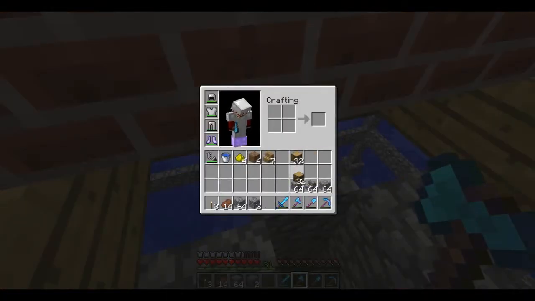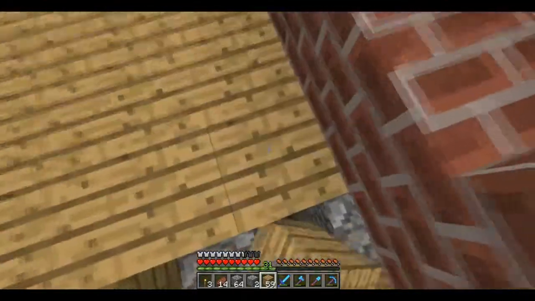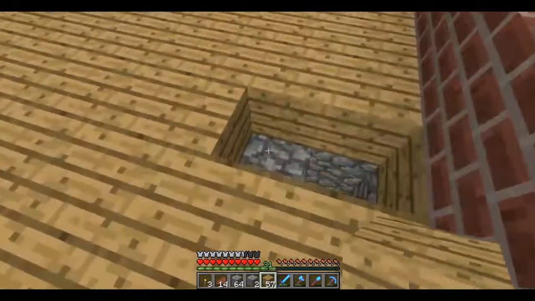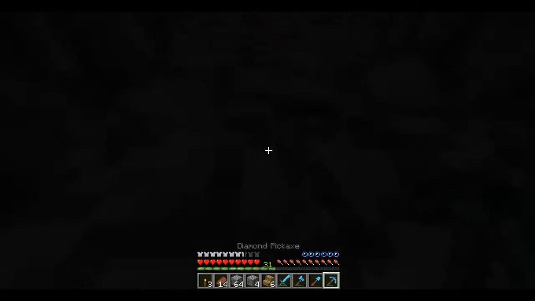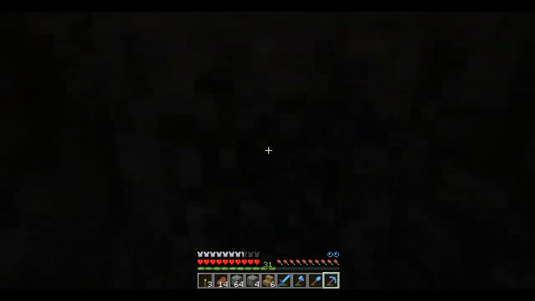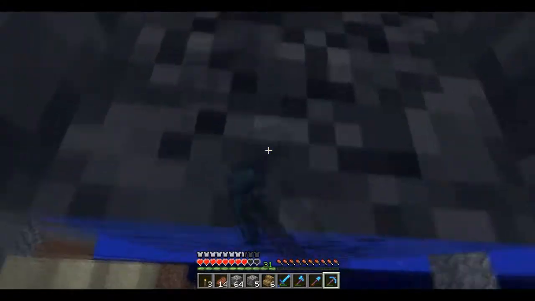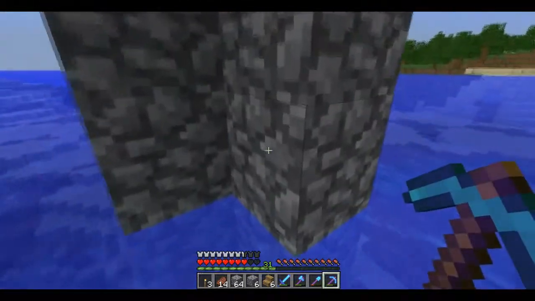Let's make a quarter of that into wood. Let's just fill this in, to be honest. And where else? There and there. And then let's put a stair there. I knew that would happen at some point. Oh crap, am I going to drown in here? I'm going to drown. Oh god. Come on, come on. Yes! Victory!